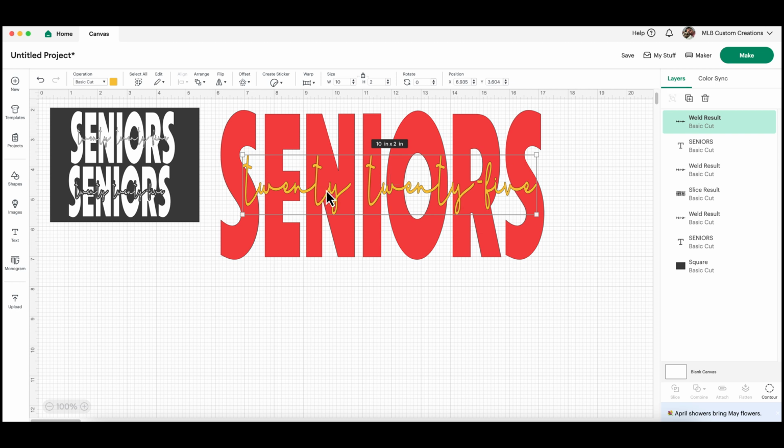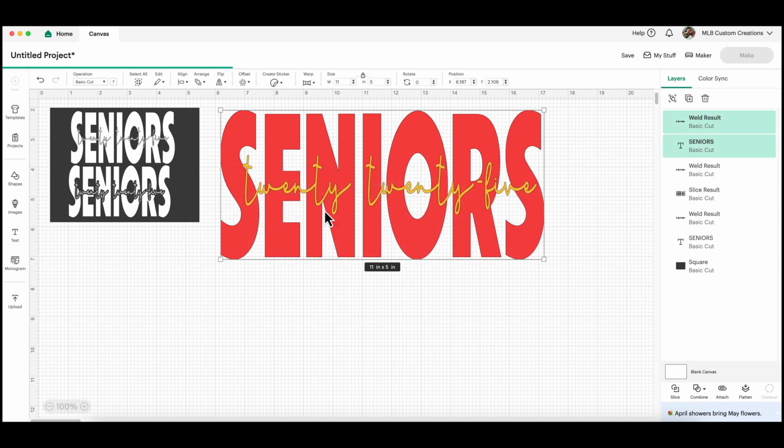And layer them. They will be bulky where the gold is on top of the red. So what we want to do is knock out or create an offset that we're going to clip out of the word seniors. So the 2025 is also going to sit on the t-shirt, and it's going to allow you to have this gap here. So let's make a copy of this. Always make a copy for yourself just in case.